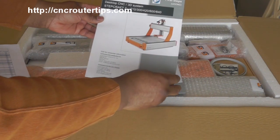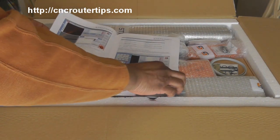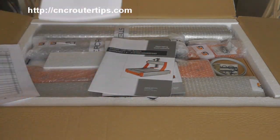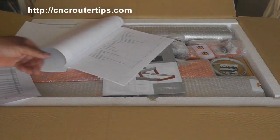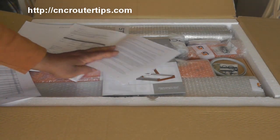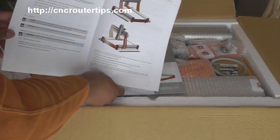So you know you've got all the parts. It says first steps, and it says to read this before you use it. It's some stuff about setting up UC CNC software, and a few other things about clamping and attaching your spindle. So we'll give that some consideration. And there's an operating instruction manual. Lot of text. These are on glossy paper. They're the kind of thing you'd want to keep in a notebook after you're done. So you might want to take a three-hole punch and punch some holes in them, and you could keep it all in a ring binder so you could find it easily.